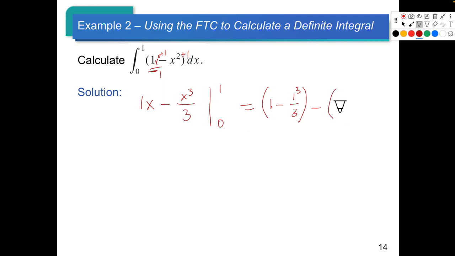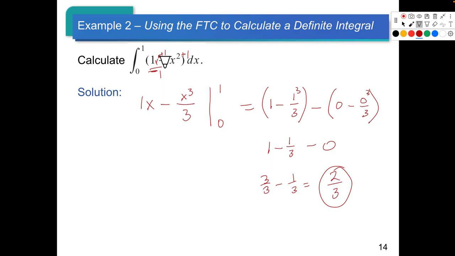And I just love using 0 because a lot of times, like in this case, it ends up giving us 0. So that calculation's very easy, right? 0 minus 0 is still 0. Okay, so this whole part here is 0. So we end up with 1. 1 to the third is still 1. 1 minus 1/3. This part is, I guess you could put minus 0. So in the end, what's 1 minus 1/3? Well, 1 is 3/3 minus 1/3. We end up with 2/3.